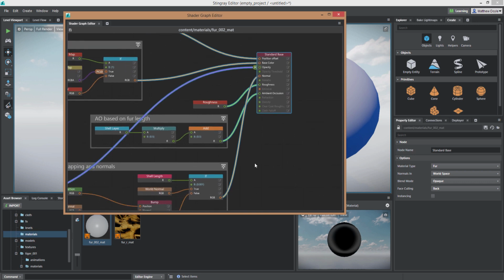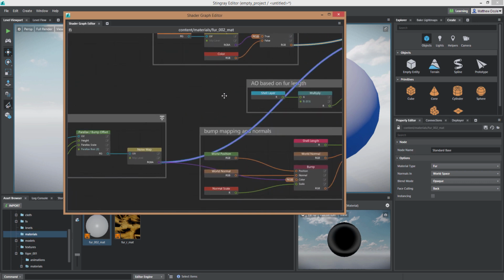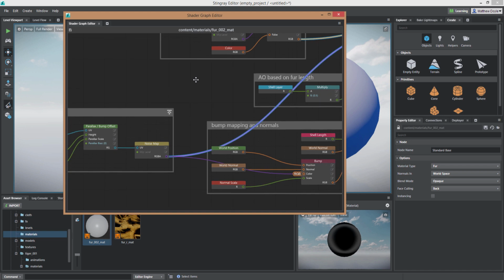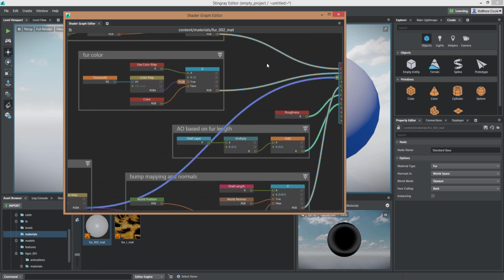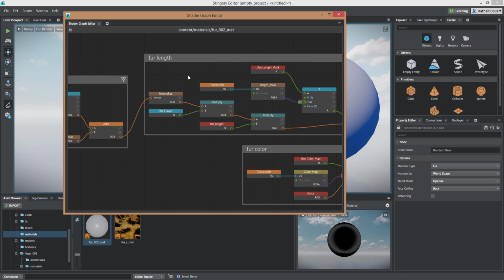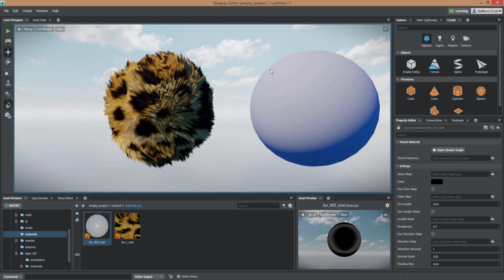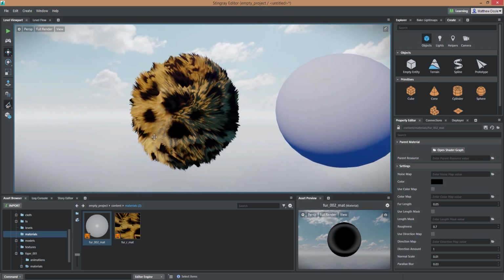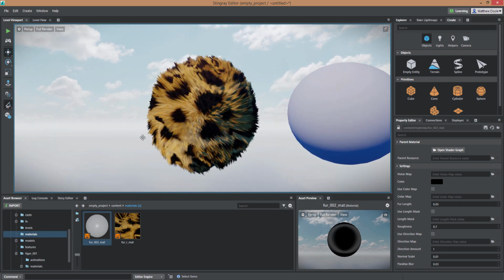All right, so that's basically the pre-built fur shader. And you know, if you're so inclined and know enough about shader construction and you want to come in here and adjust these nodes, you certainly can. Obviously, by all means, add other nodes, whatever you need to do to tweak to get the exact shader look you're going for. I'm just going to use the shader as is. I like the way it looks just fine, and I'm not quite as adept at creating shaders as some of the guys that put it together. So I'm just going to rely on their expertise and just tweak some of the settings to get the look I want.